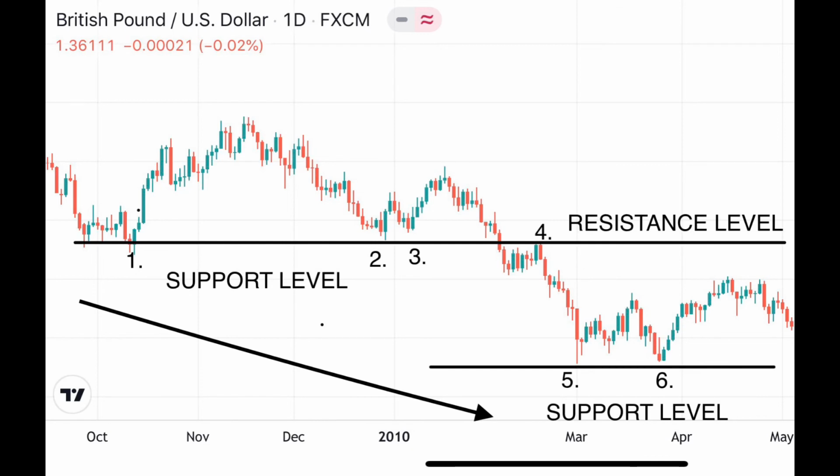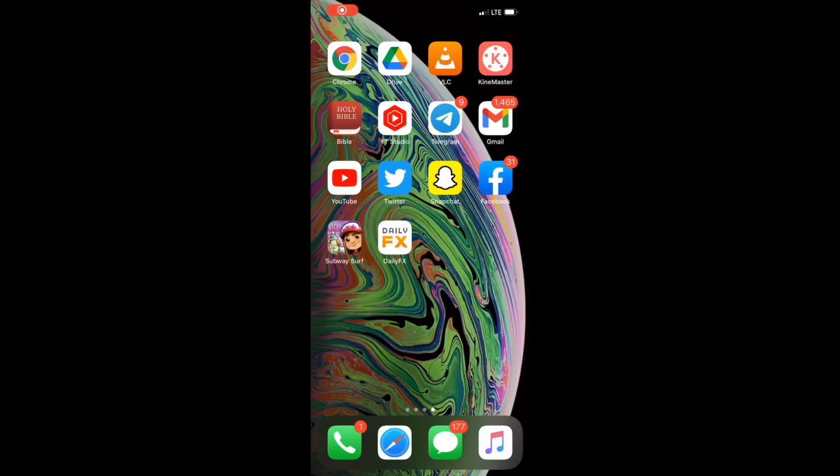You would want to also take notice of these levels, which are very important when it comes to technical analysis, so that you can increase your profitability in the market. So guys, this is more like a support and resistance level hack that really helped me. I'm sure a lot of people might have known, or if you're a newbie, you log on to the Daily FX app, or you download the Daily FX app, which is the app I use. This is not a paid promotion. This is something that helped me, that I want to share with you.